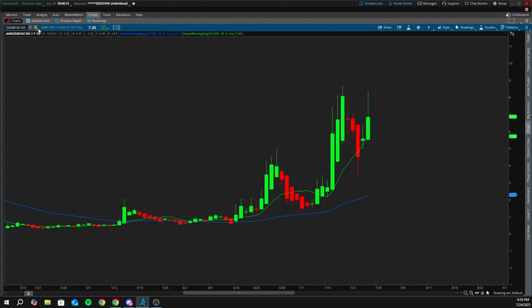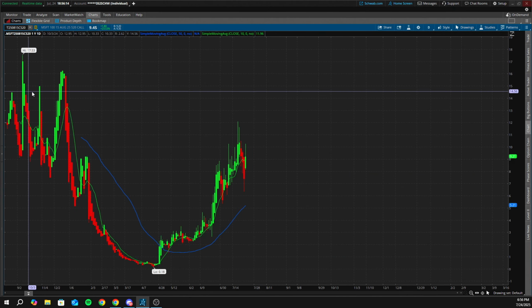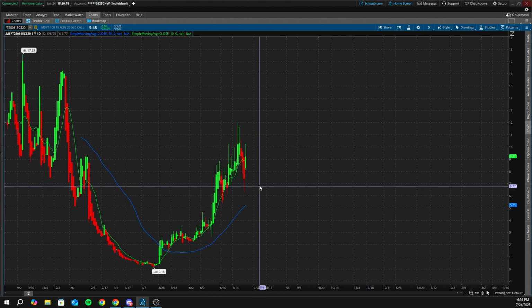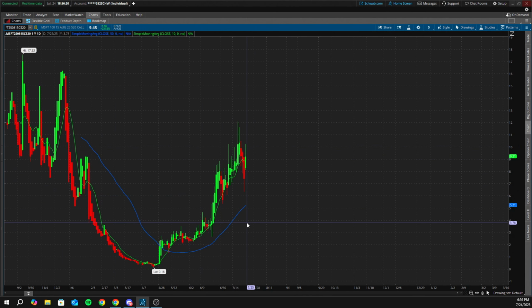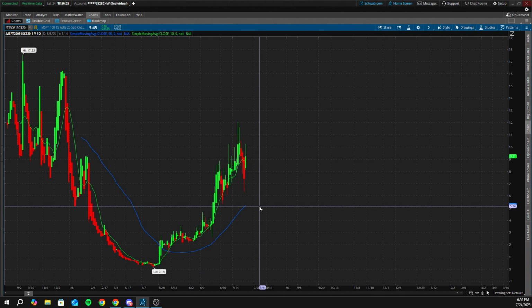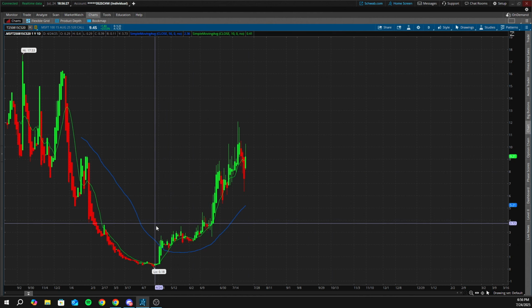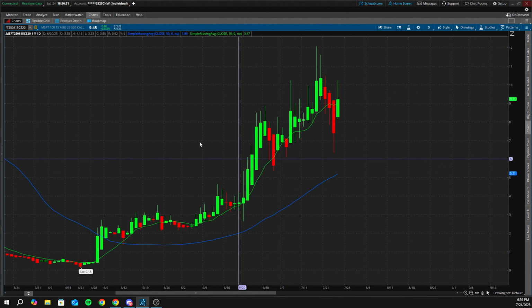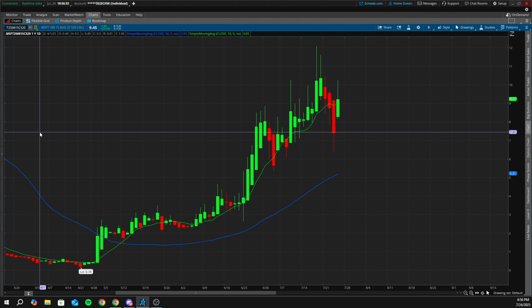And AMD, really good. Microsoft, it's the same exact setup. You can see we pulled back to the 50, didn't hit it exactly. We're not always going to hit the 50 dip exactly to a T, so you could scale in when we get close. Here, I wouldn't have bought this dip personally. I would just wait for the 30-minute chart to cross. Since we didn't really hit the 50 all the way, I would wait for that 30-minute chart on Microsoft and AMD to curl up on the 50 SMA to take an entry point.